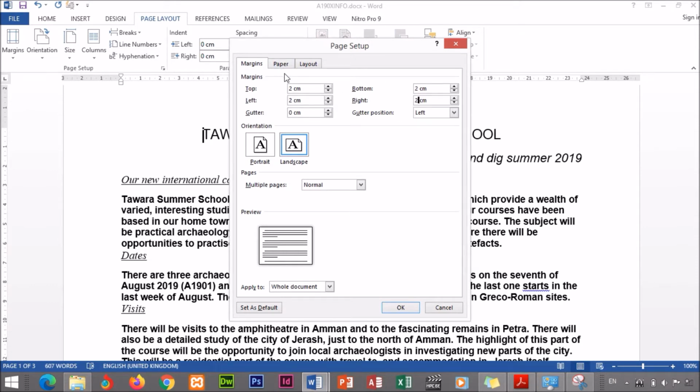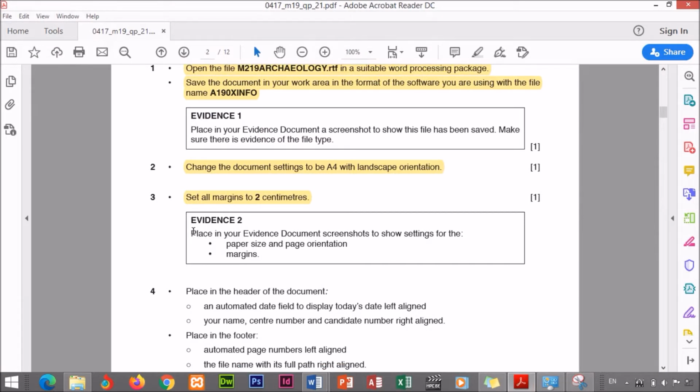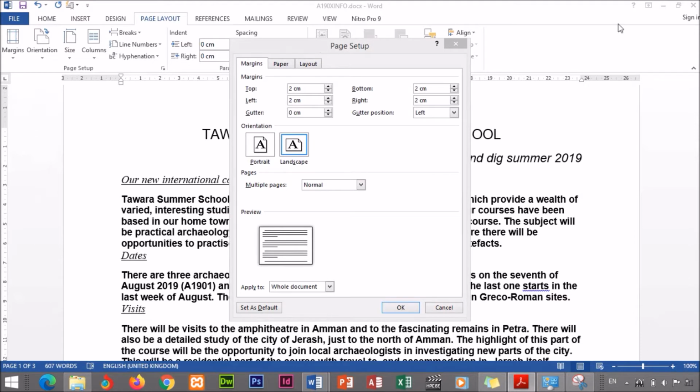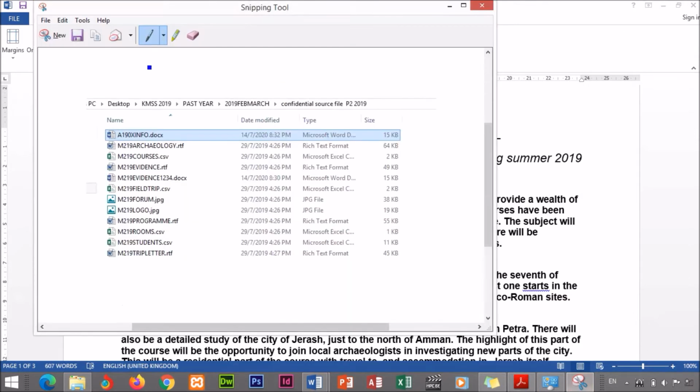And then yeah, we need to screenshot if I'm not mistaken. For evidence 2, place in your evidence document screenshots to show setting for the paper size and page orientation, and for margin also. So we need to screenshot this one. I choose snipping tool again.